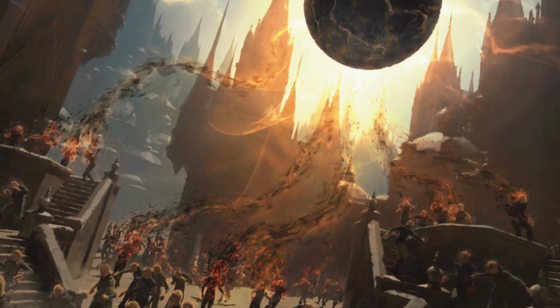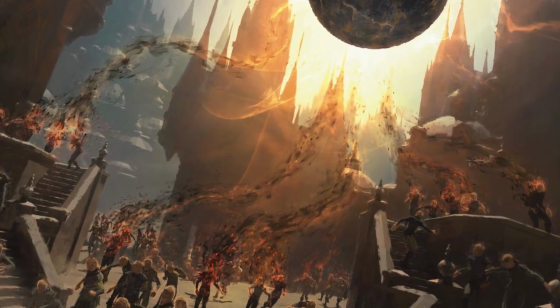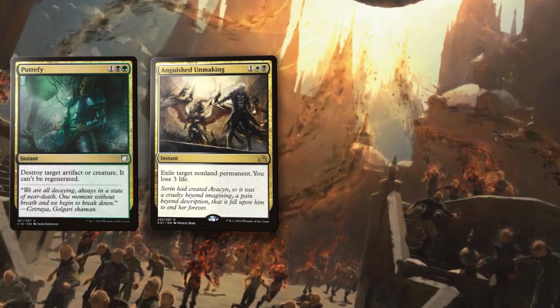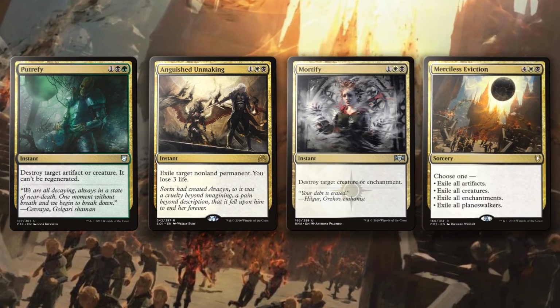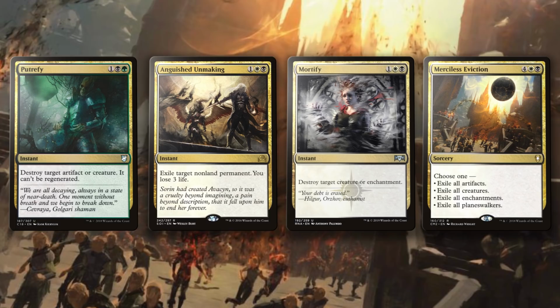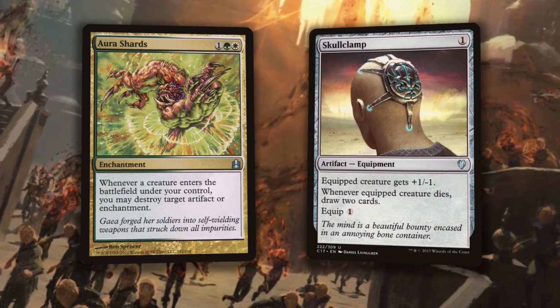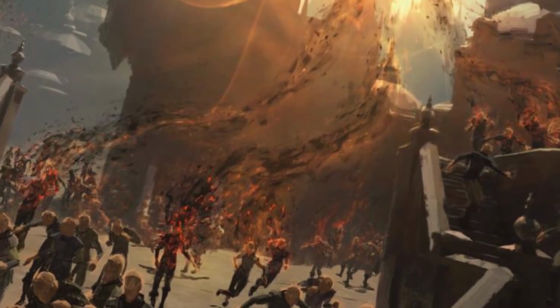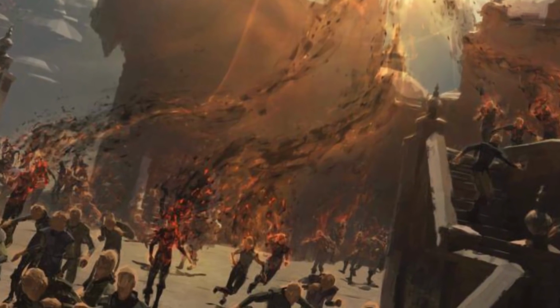The last piece of advice I'd give you for a deck like this is to not forget a few staples along the way. Some big removal spells like Putrefy, Anguished Unmaking, Mortify, and Merciless Eviction will do great here. Can't go wrong with annoying trigger-happy cards like Aura Shards or Skull Clamp. Then I'd run some ramp. Kethis is great, but he can't do all the work himself, so you need enough mana available to you to cast everything that's in your yard.